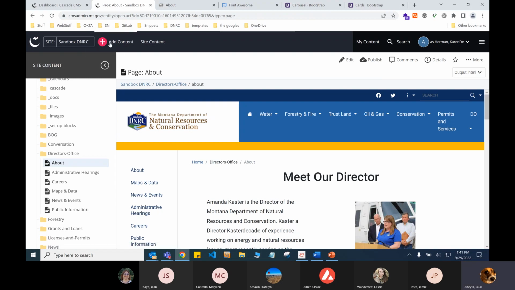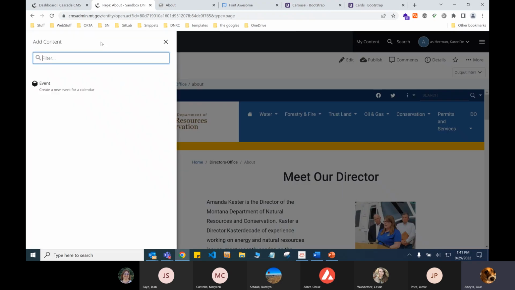And one more thing we will be going through today, which is adding new content. As you can see, it has the big red button so you don't get lost. And you just click it.